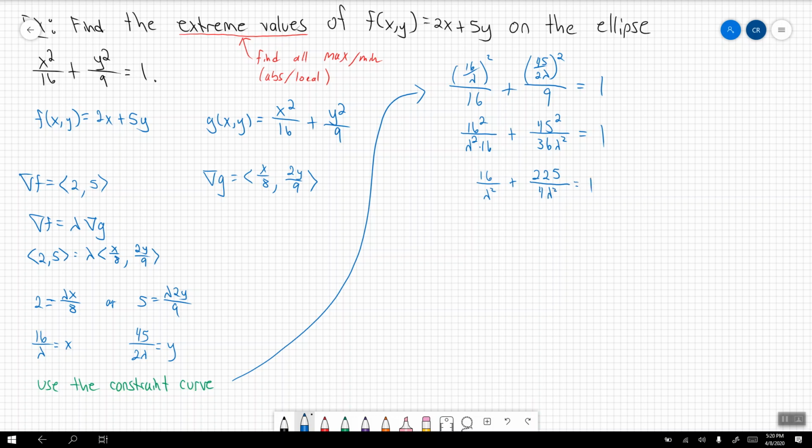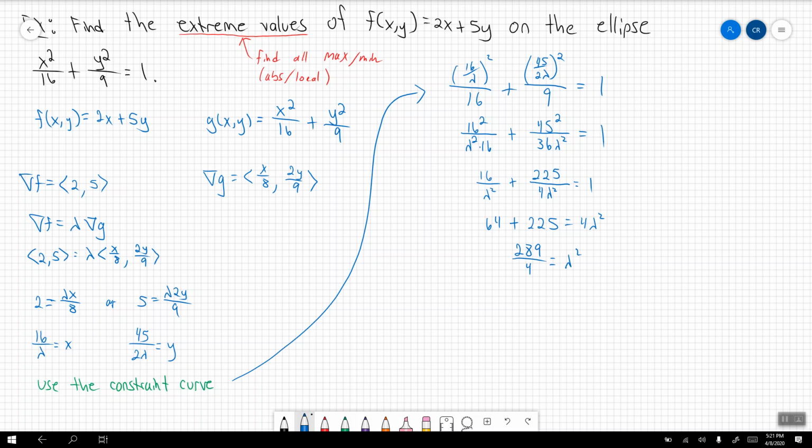There we are. Now I'm going to multiply both sides by the LCD. Multiplying both sides by the LCD, that means I'm going to take 16 and multiply it by 4. That's going to get me 64. So this is 64. This is going to be plus, I multiplied by the LCD, which just gets me 225, is equal to, and this is going to be 4 lambda squared, because that was the LCD. All right, pretty good so far. So all we're going to do is add 225 plus 64. So that's going to get us 289 divided by 4 is equal to lambda squared.